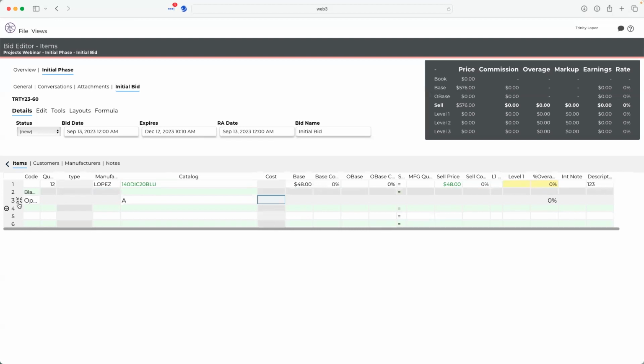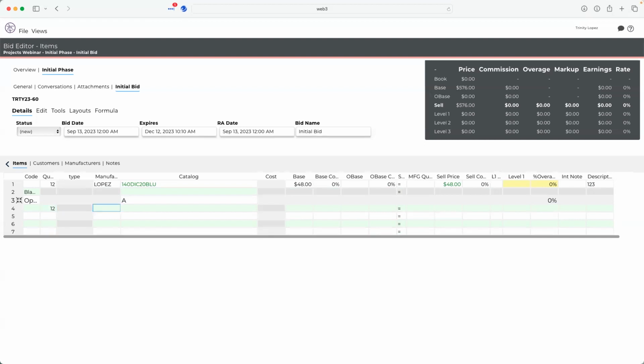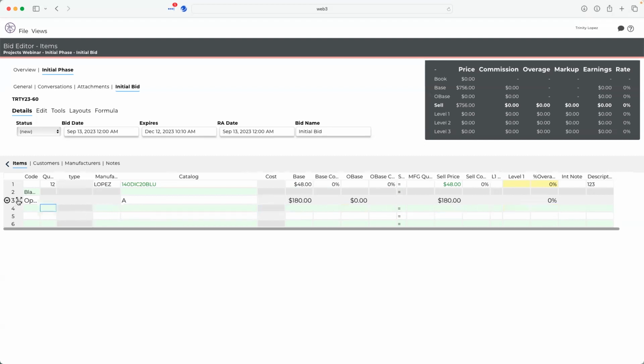So from here, you get this menu, and it is telling you that you can collapse or expand your options. So if I wanted to collapse them and I didn't want to see anything underneath it, because maybe I have a lot of options in this project, I can, let me add an item underneath. What this is doing, this is searching your price list based off of what you have in. So I can add in a configured option, show what that looks like. And then from here, I can collapse this option because maybe there's a lot in here and I'm tired of scrolling through it, or I can expand it.